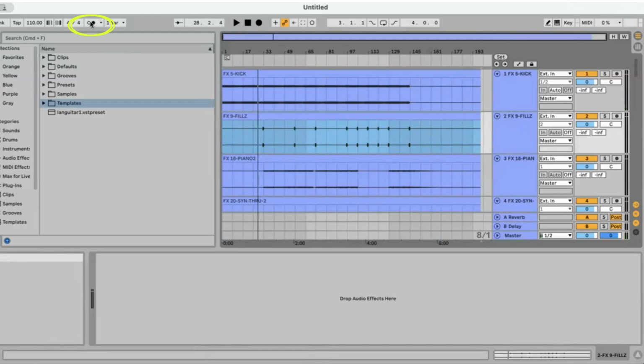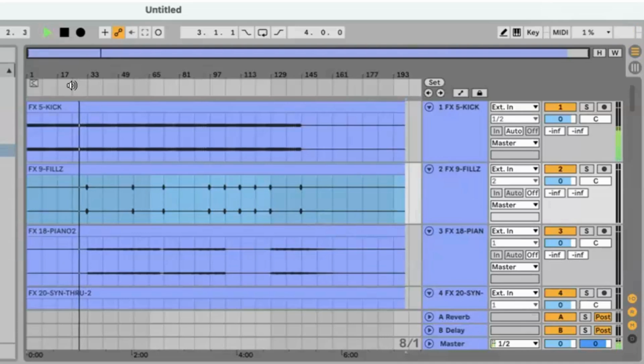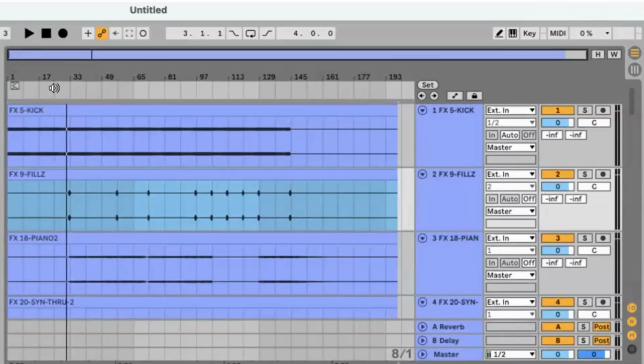Another test is you can turn on your metronome and hit play, and your metronome should be in tempo with the stems that you imported. If your metronome sounds off, that also indicates that you need to go back to importing, and you need to make sure that the project tempo that you've set matches the stems that you're going to be importing.